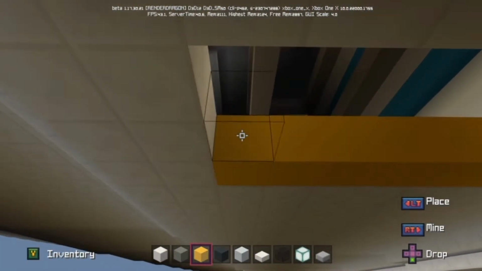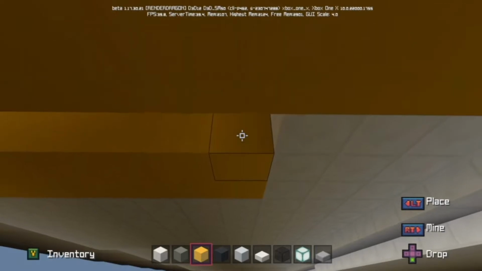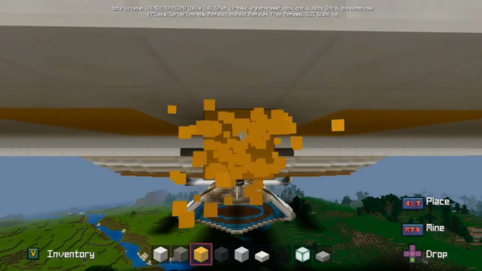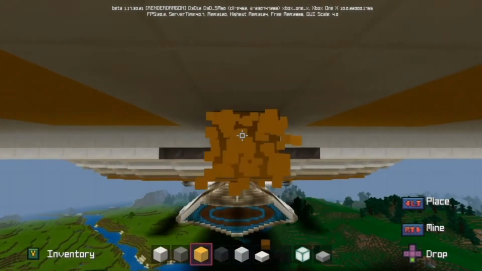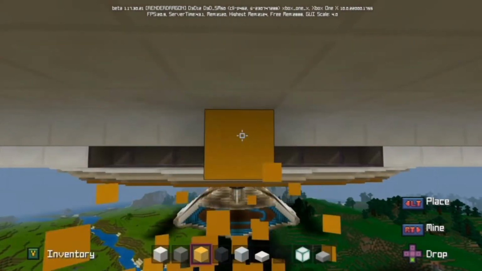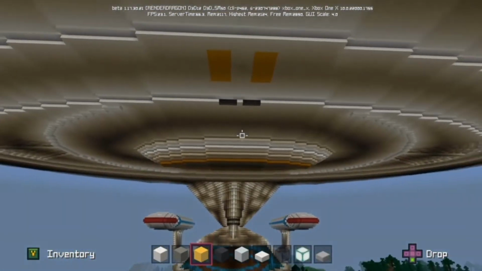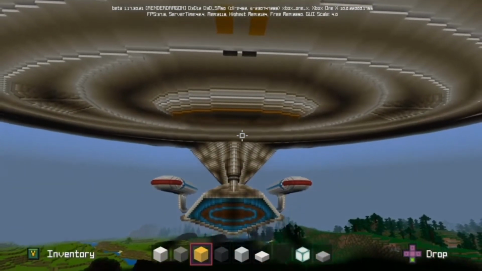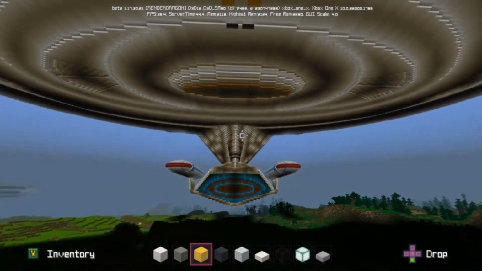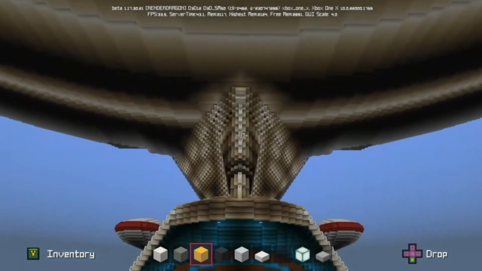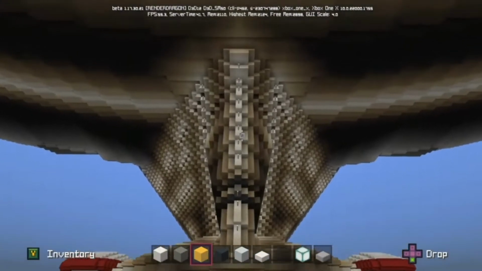on a ship before. Those of you that have followed me on my previous builds, whether it's in a tutorial or just showing progress videos of the builds, you know that I really don't normally add a ton of windows. But that's going to be the exact opposite with the Enterprise D. And it kind of has to be, because I think most people will agree that when you think of the Enterprise D and windows, they're all over the place.